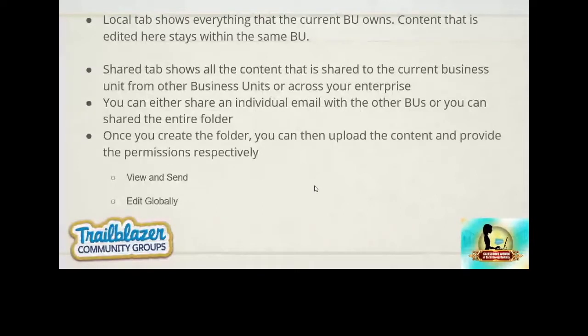Okay, and as I've already mentioned in the slides, the content is shared to the current BU from other business units or across your entire enterprise. Okay, so you can share the content only between two business units, or probably 10 business units, or for the entire enterprise, if it contains 12, 15, 20 business units as well, and you want the content to be visible at the entire level. That's what you do at the enterprise level.